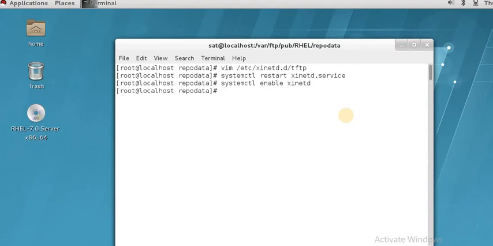Next what we'll do, we'll go for the DHCP configuration. All the sample files are stored in the /usr/share/doc folder.